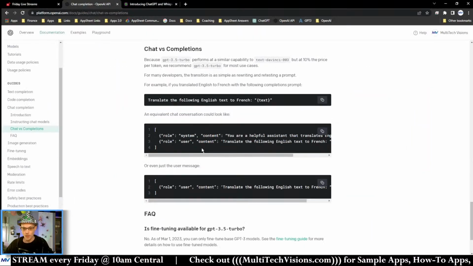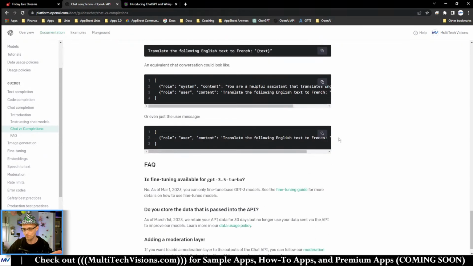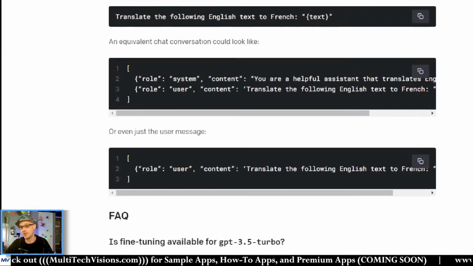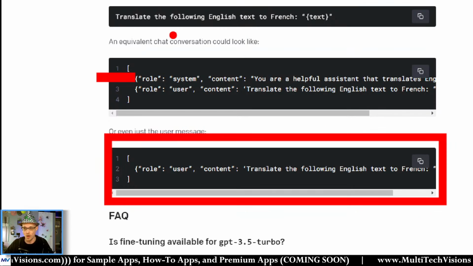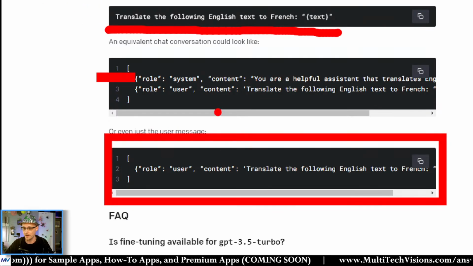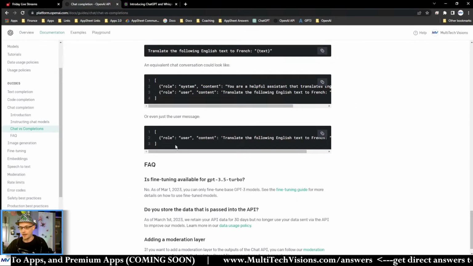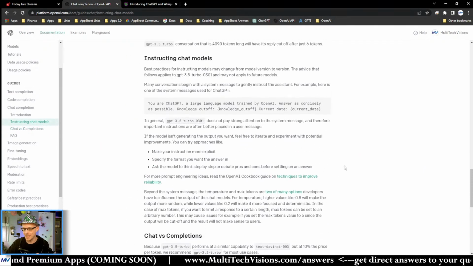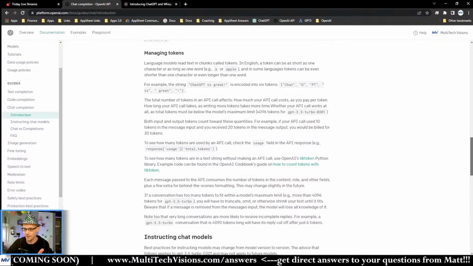Okay, so moving on. This is the big difference to make note of: you have to completely change how you're sending your information to the system. They do make note that you don't have to do the system side. You could just do the actual content that you want, take whatever you had up here and throw it down here with all of this other little stuff around it so that the system can interpret it the right way. All right, so that is the main thing that I wanted to go over about these differences.